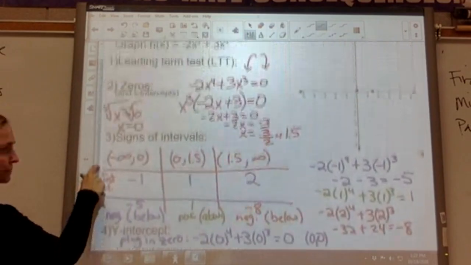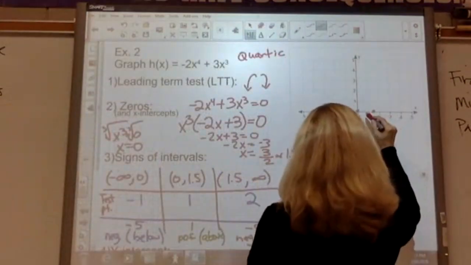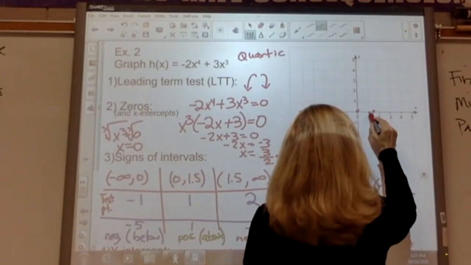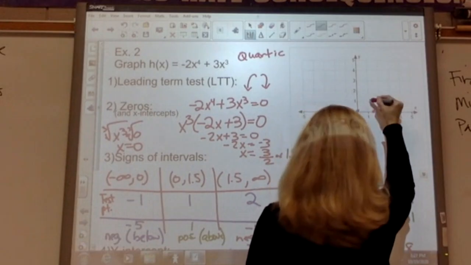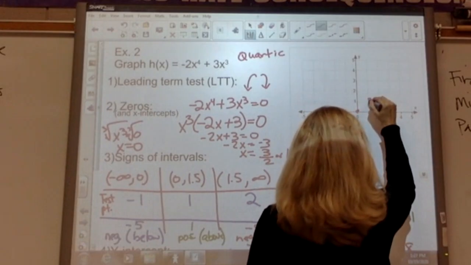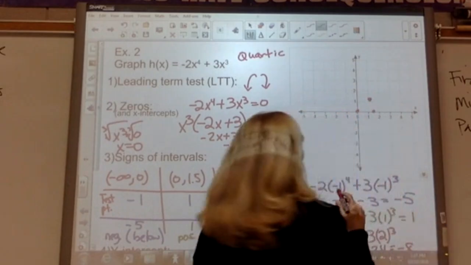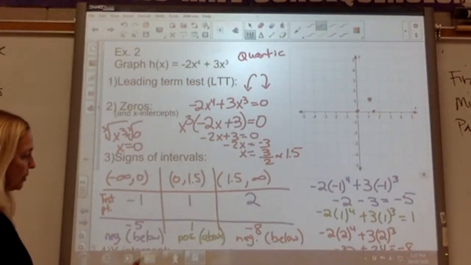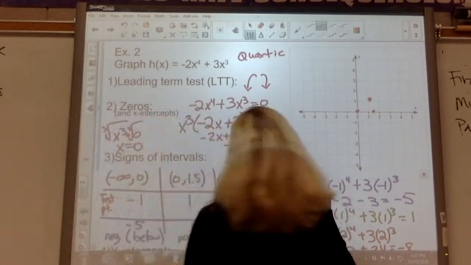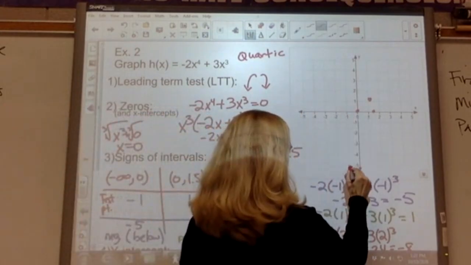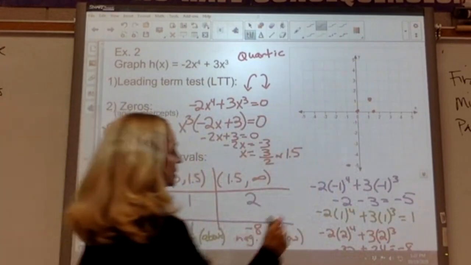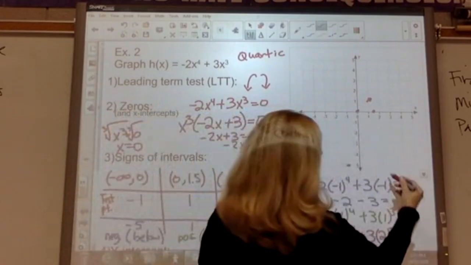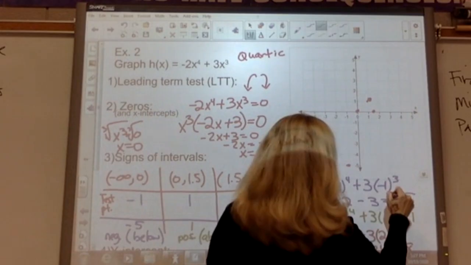So now I'm going to come over here and graph that. So 1.13, that's a little past 1, and then just a little bit above positive 1, so it's like right here. It's almost 1, but not exactly. So now, since I have found these points, because I plugged in a test point, let's try to use them. Negative 1, negative 5, I know is on the graph. So it's right here. And then I found the point 1, 1, which is like right here. And then I found the point 2, negative 8, and I can't go down to that, but somewhere down here, there would be another point. Okay.